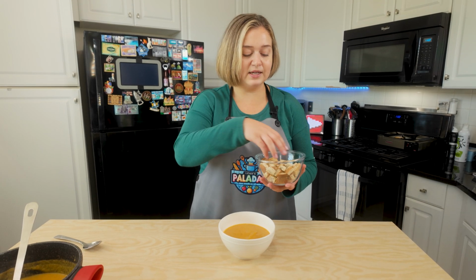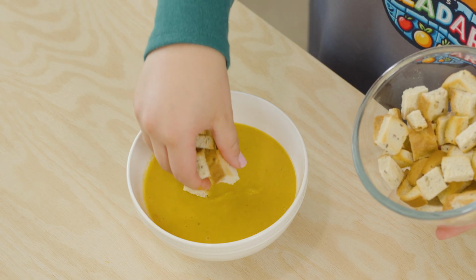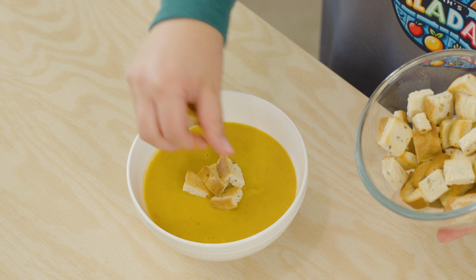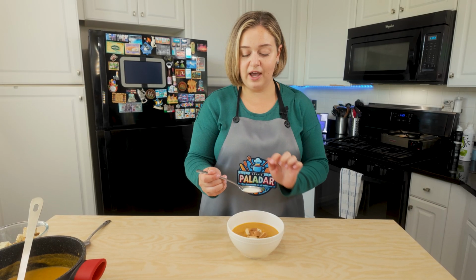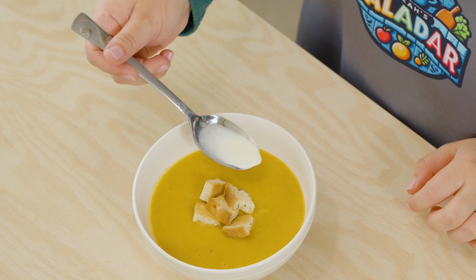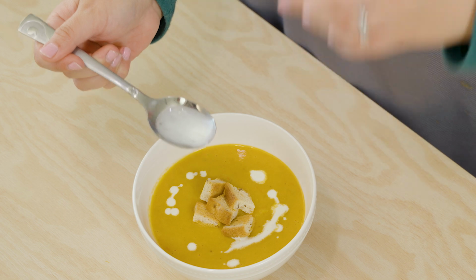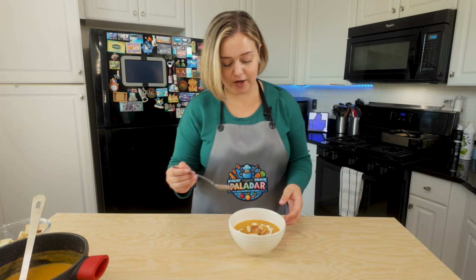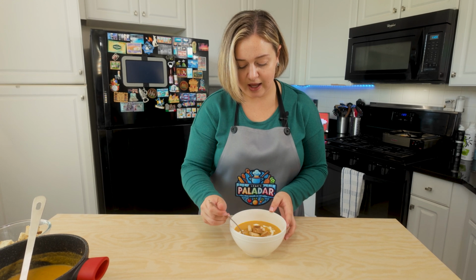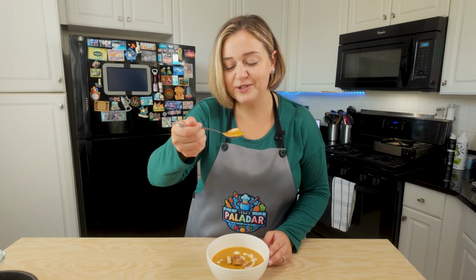I'm also gonna add some low carb bread. I've toasted this low carb bread into croutons. This is such a nice addition to a pumpkin soup. Just put a couple of those. I also have some extra heavy cream here. I'm just gonna go around the bowl like this. Just for a pop of color, little extra flavor. Let's get a nice spoonful right here. Cheers.